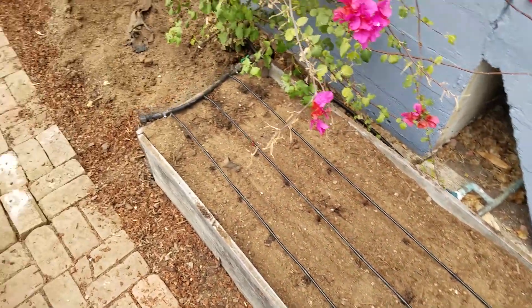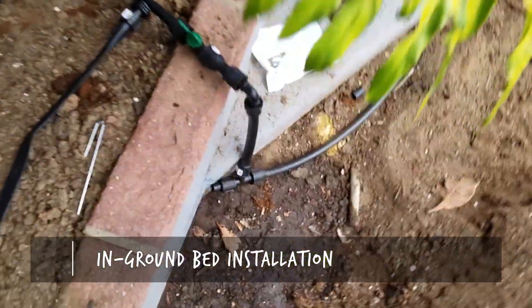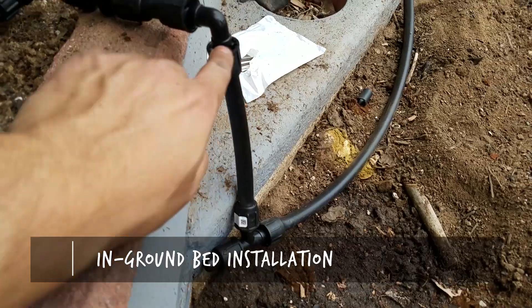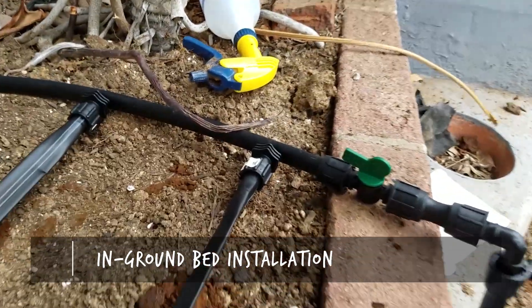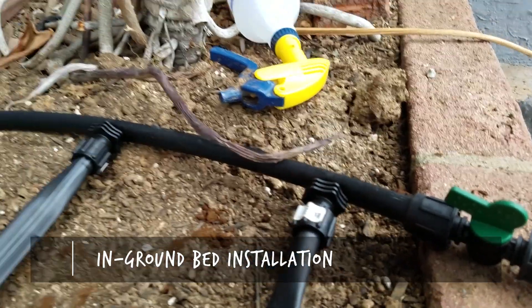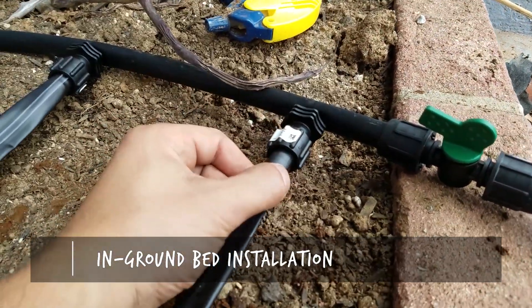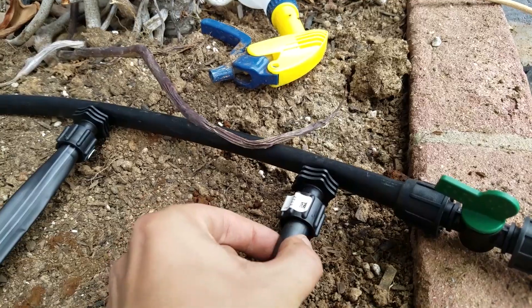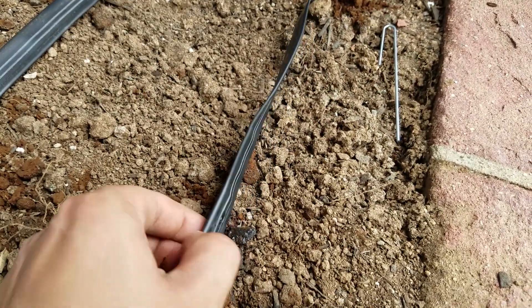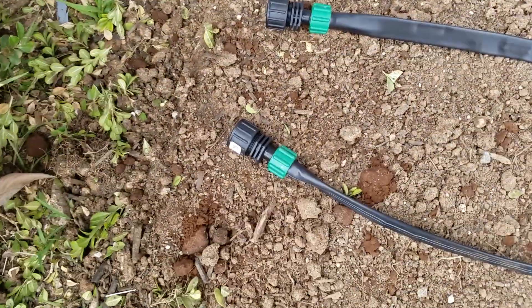That's a pretty simple raised bed setup. Now let's go into what I'm doing next — I've kept my mainline running and gone up here. This is another tee, going straight up, doing a 90-degree elbow, and an inline shutoff valve. Now we're going to drip tape. Because drip tape has a wider diameter, you need a different part that barbs into the main line and converts it to the larger diameter where you run drip tape. I've run three of those and then capped them with shutoff valves or end caps.